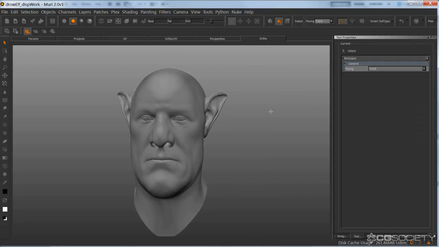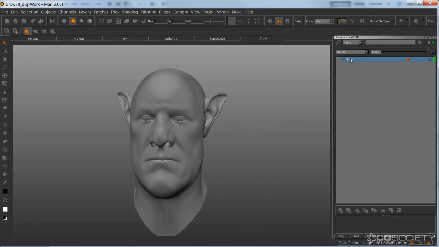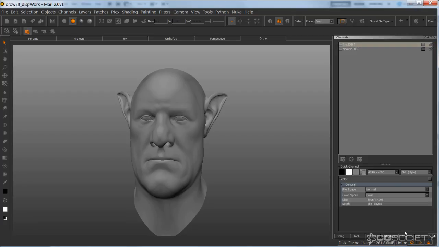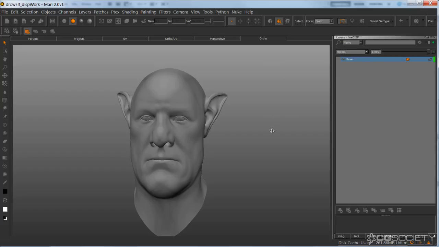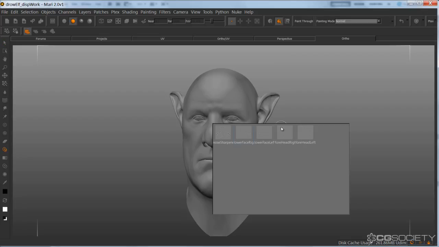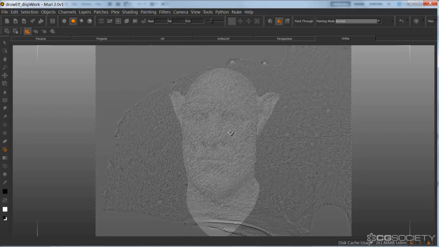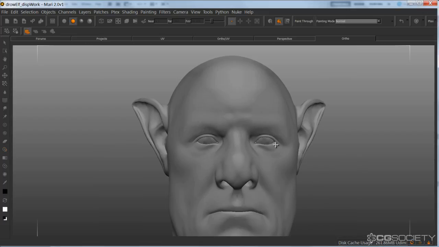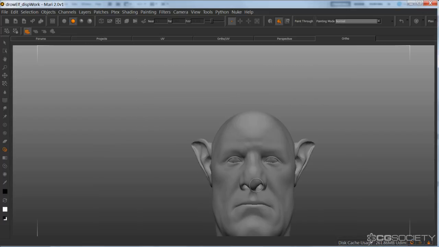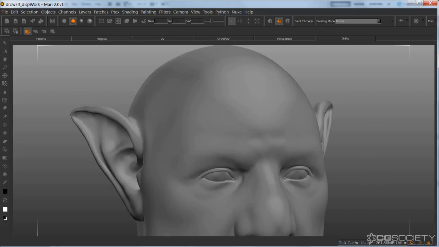So I want to make sure that I am in my base layer. I have the palette of this base layer selected, so this is what I'm painting into, and I'm in my fine disp channel. This was originally the color channel from the original demo. I just renamed it. So, ready to paint. I'm going to use the paint through tool. I'm going to grab the forehead like so. And right now what I want to concentrate on is just the broad strokes.